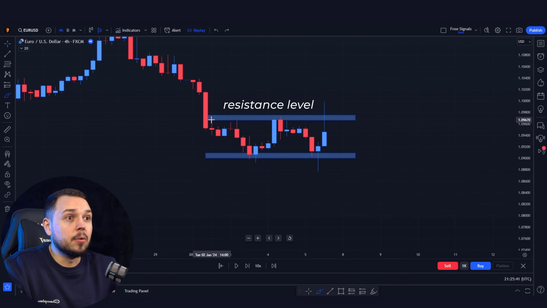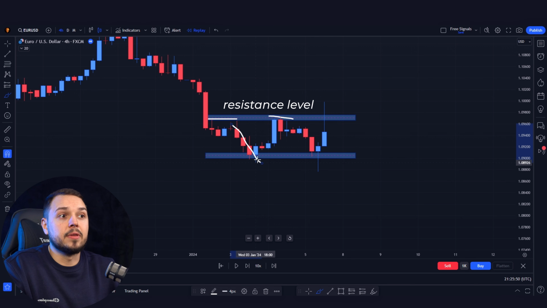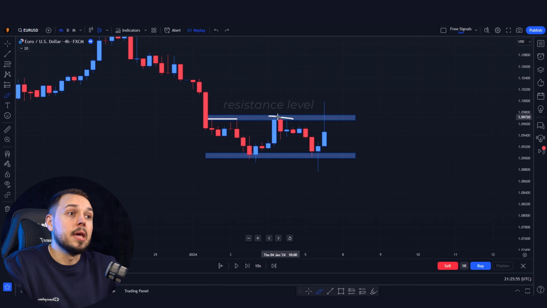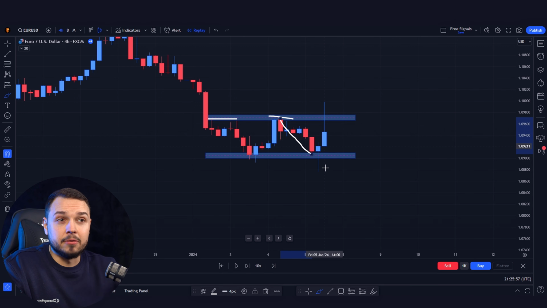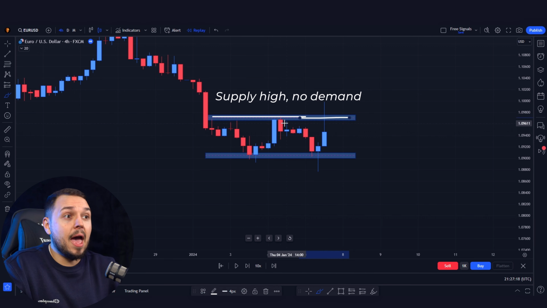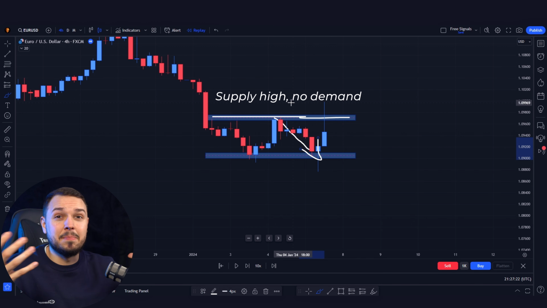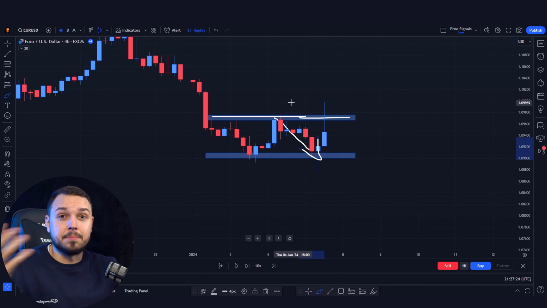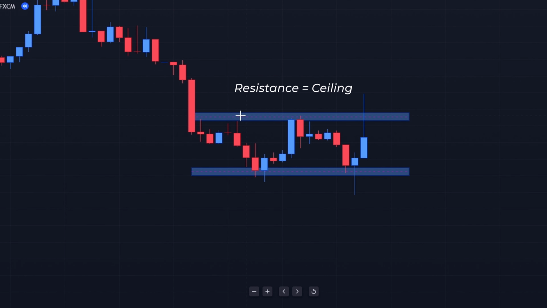The resistance level is going to have a few touches. Every time it touched the area zone, it went towards the downside. We retested this area zone, and what do you know what happened? It pulled back towards the downside. So the big fish that moved the market believe that this price area level is simply too expensive, and the market pulls back towards the downside because there's simply not enough demand at this price level. And in very simple terms, resistance is the ceiling for the candlesticks, and the support area level is the floor for the candlesticks.